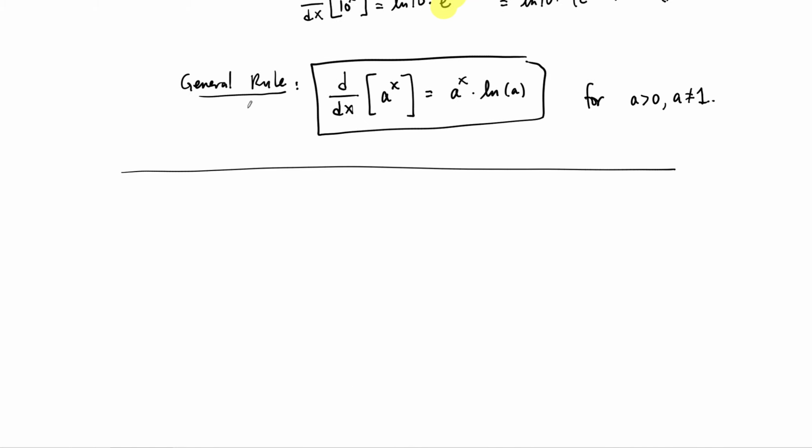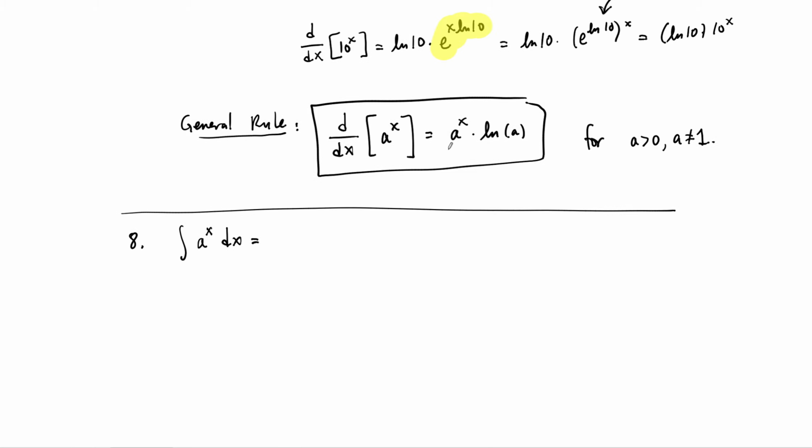So we're on to number 8 here. The antiderivative of, I'll just do it in general here, a to the power x dx. We're going to make the same kind of deal here. You can see how this is going to be, right? What are you going to have to do? You're going to have to divide through. So here's what I'll do. I'll do this in kind of a heuristic sense, but a very important one. A way that's going to be very useful to us.